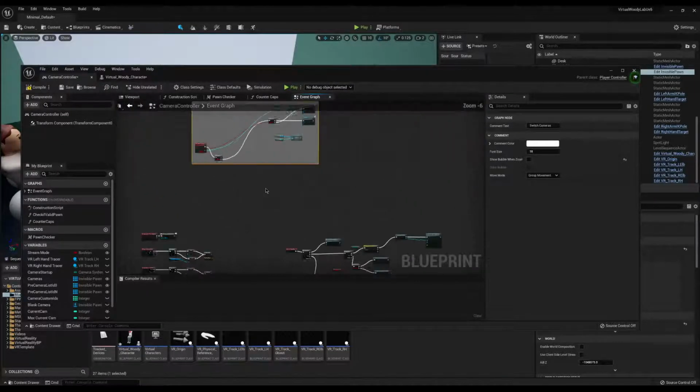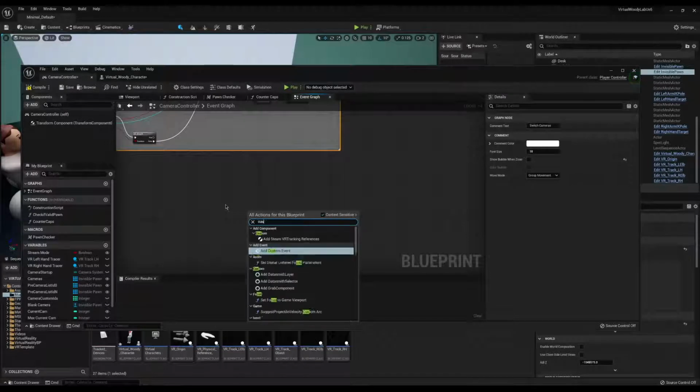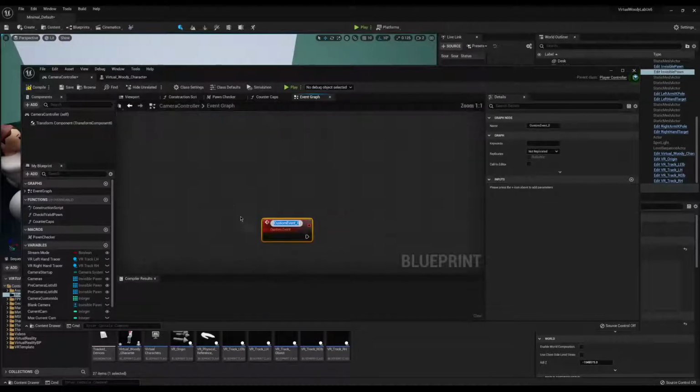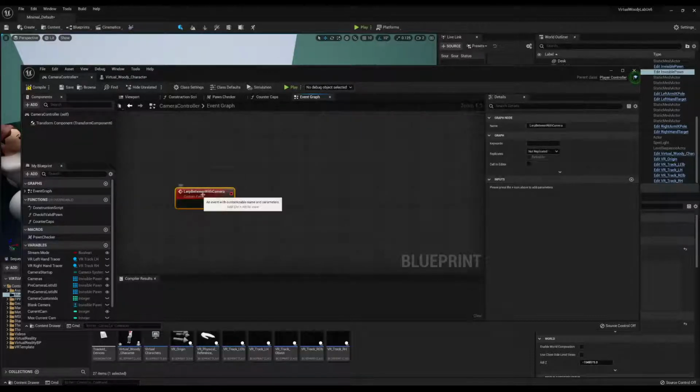Let's create a custom event, and we're going to call that lerp between with camera. So we're going to do about 3 or 4 things. We're going to create a new camera, switch between the different points, set our view target to that camera, and then destroy it.